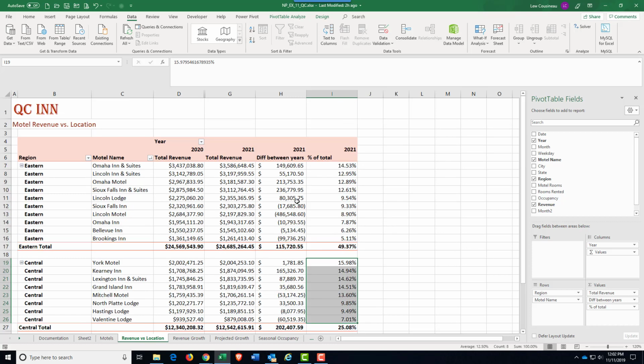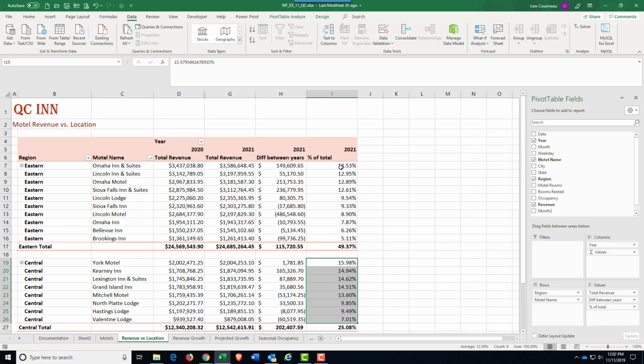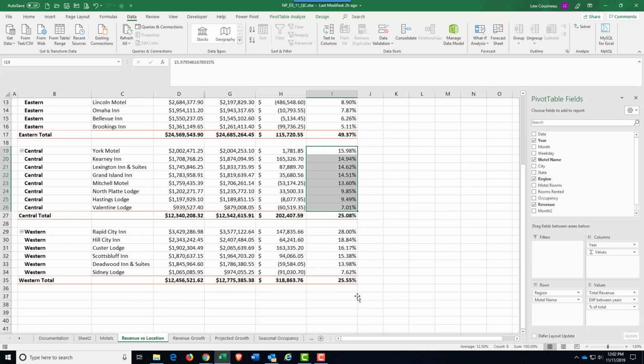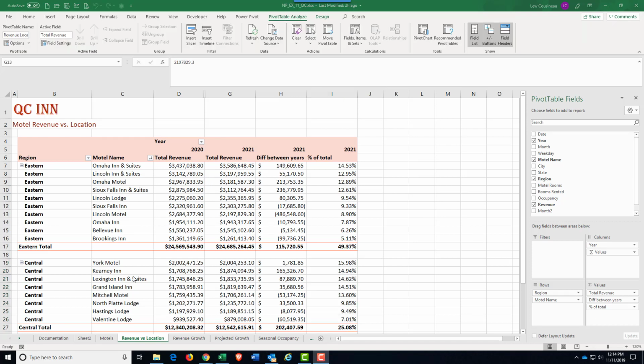So some of those other percentages will, rather than giving us percentage of the row, give us percentage of the total column. So this would be like 3 or 4%, 2%, 5%, and then it'd be percentage of the total revenue across the 3 regions. That's what you're playing with, those different percentages of total values.